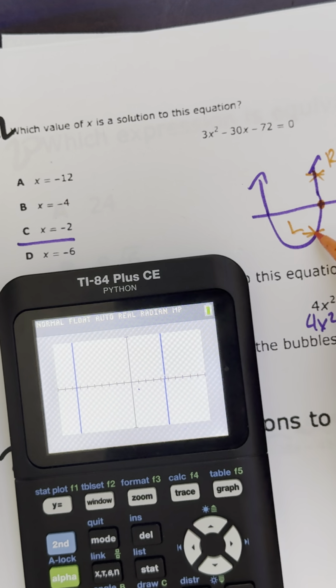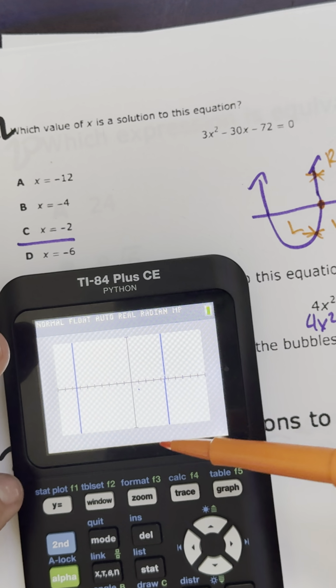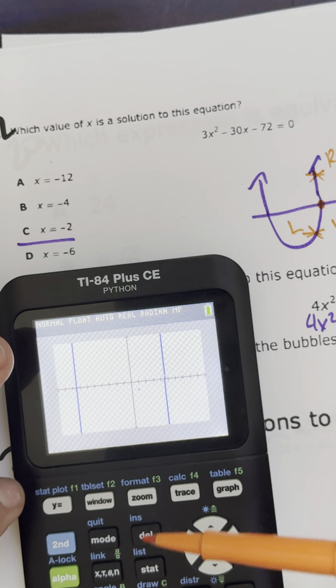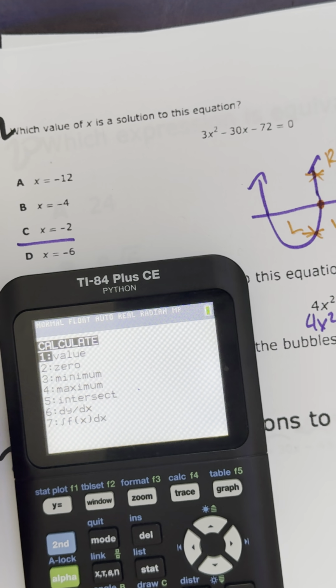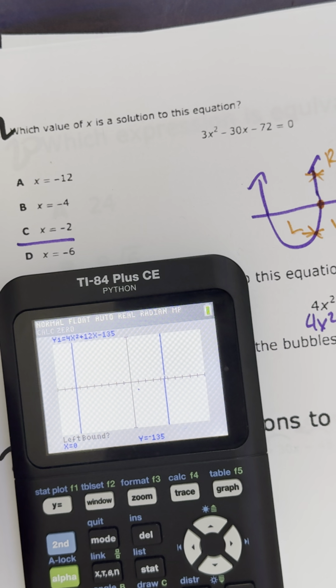So for the left, your y values need to be negative, and for the right, your y values need to be positive because they're above the x-axis. So here's your x-axis. And x. Okay, so why do I say that? Because when your window's from -1 to 1, it goes by really quick. So second, calculate is above trace, number 2, which is 0.